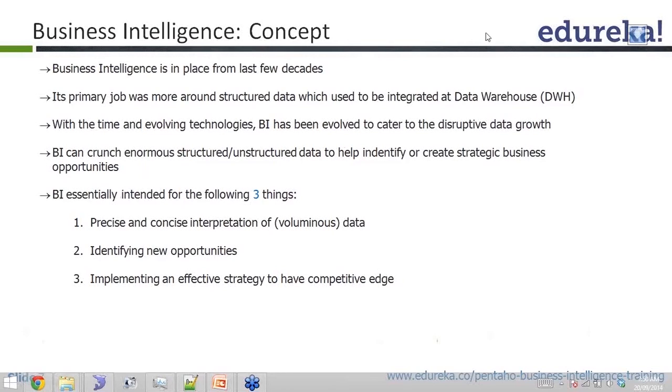BI has evolved to cater to very different modern-age data types. Since the last decade, 2005, 2006, when Facebook started, there has been explosive growth of data, not only in terms of volume but also in terms of structure.